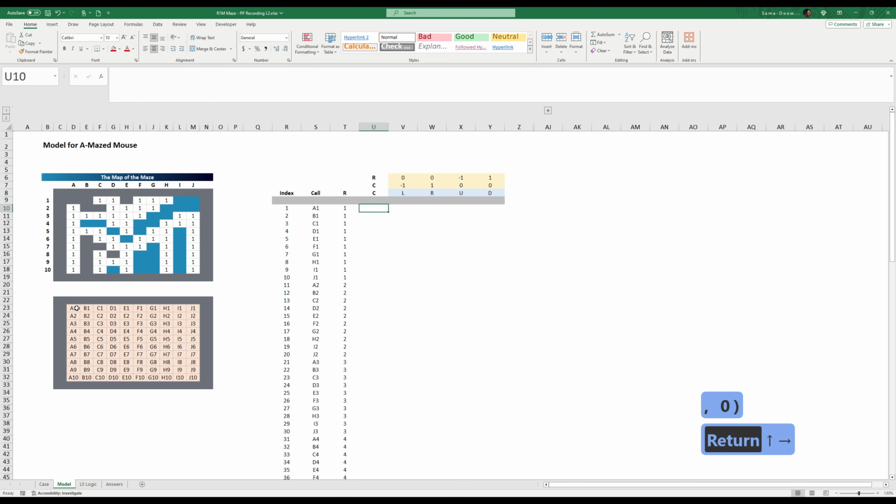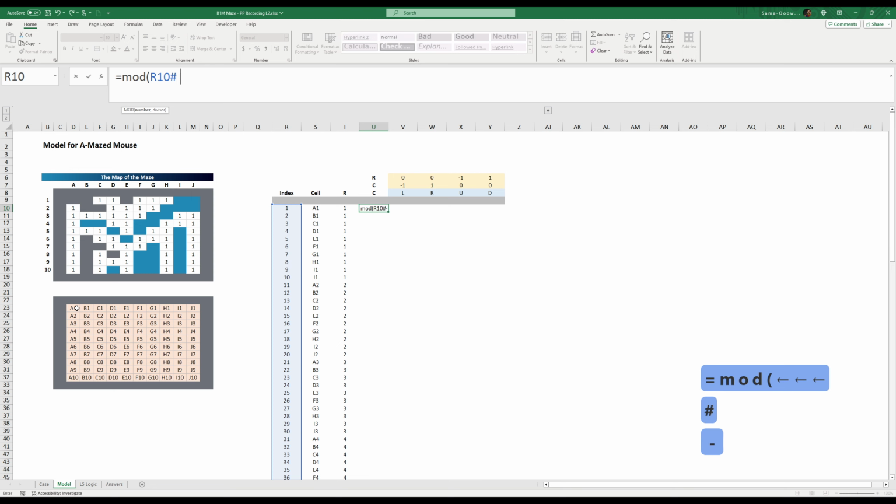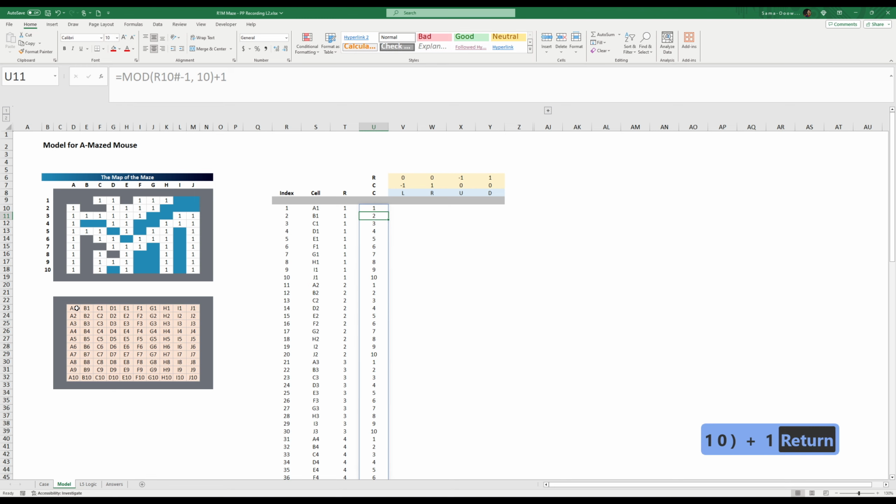And for the column, I will use the formula of mod of index minus 1, divisor will be the total number of columns, which is 10, and plus 1 like this.